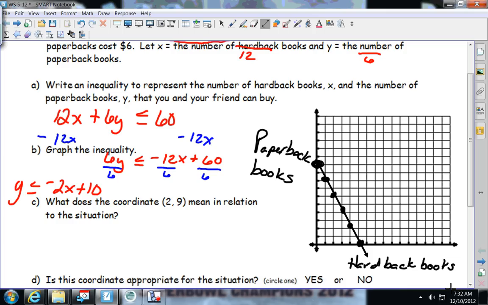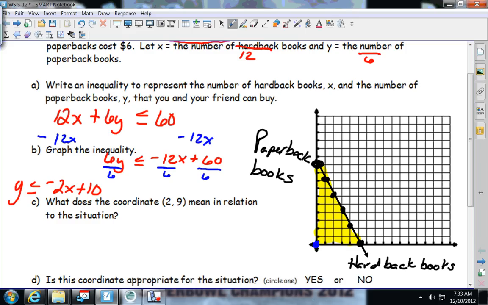Now before you do anything else, it says less than. So let me do something, and don't do anything on your paper. Less than means below the line. That would mean everything here in this highlighted area, right? But here's my thing. What is X and Y? What are we talking about? Books. Is it really everything in that shaded area? Why not? You can't have half of a book. So actually, my data is supposed to be discrete, right? Meaning that it's dots.